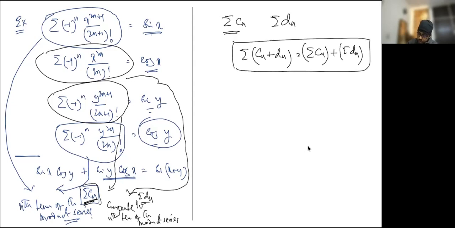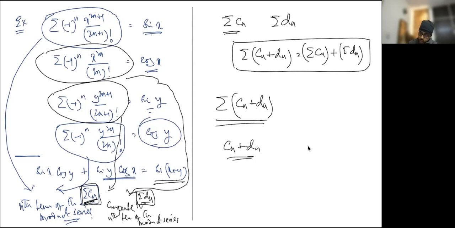So you look at summation Cn, this series, summation Dn. On the right hand side, what you'd get is the sum of this series. And you will see that this is exactly what you get when you compute Cn, when you compute Dn, which means you are computing nth term Cn plus Dn. That would give you exactly the nth term for the series for sine of x plus y. So this product of two series, the result that I stated in the last page, together with this one will give you a proof of this trigonometric identity.